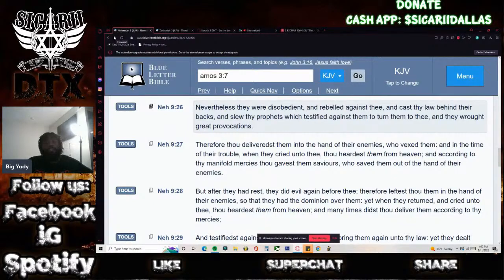He's about to sit on his throne, send his word out through the prophets that he selected to bring his people back unto him. That's why it says, "And slew thy prophets which testified against them," that they tell them, y'all are being sinners, to turn them back to thee, back to the Father. That's what they did. That's them measuring up the measure of their fathers. The Pharisees would have been these same Israelites killing the prophets because they're transgressors. That's why they came up against Christ like how they are, because Christ was a prophet.